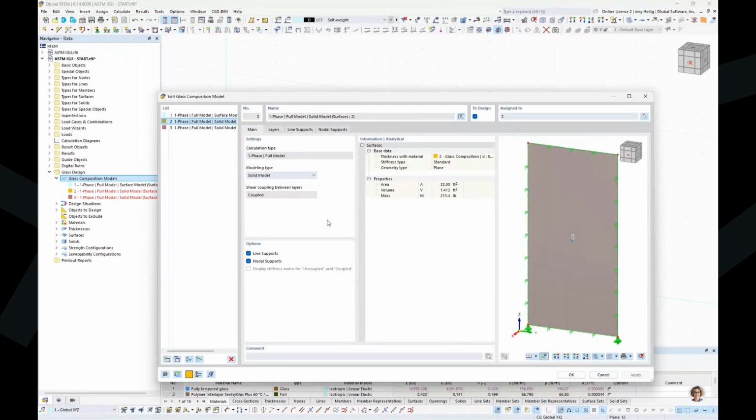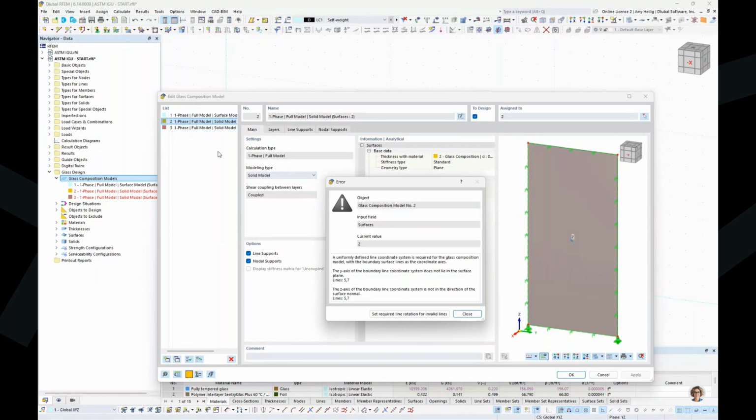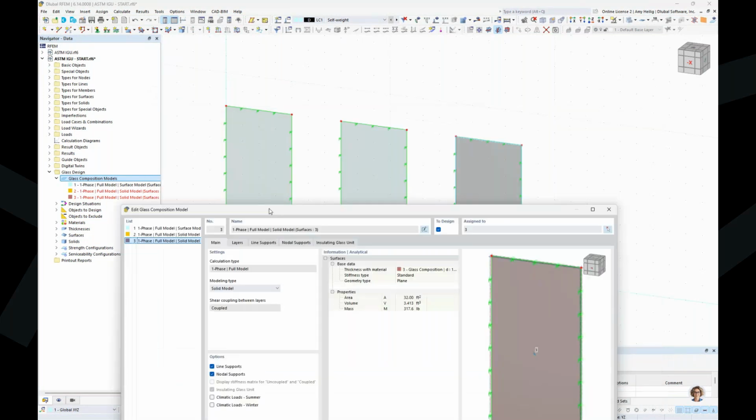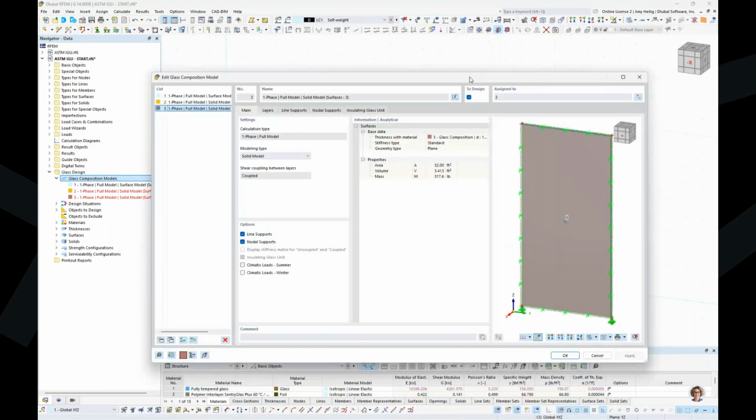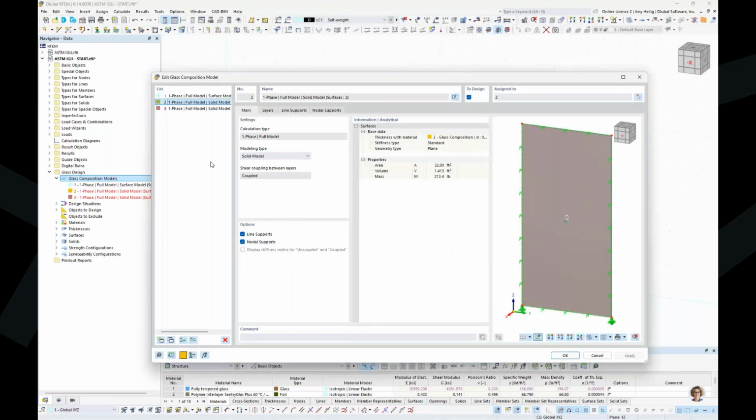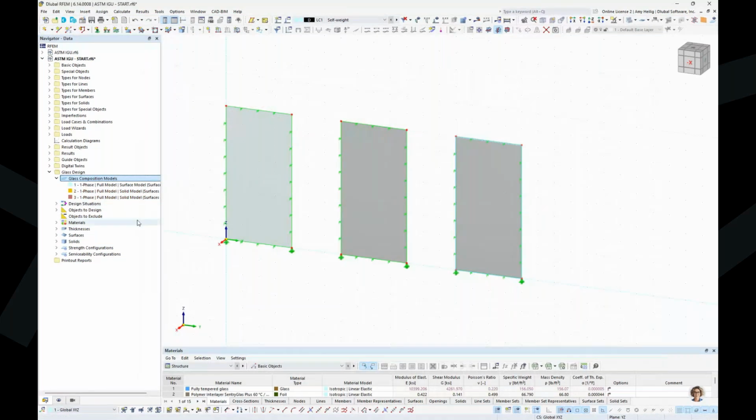What we will see here is that for the second composition, the reason why it turned red here is because the program says, hey, wait a minute, we need to go ahead and orient the local axes of the lines if we're going to generate these solid elements. So we have a quick option here just to tell the program to go ahead and do so. Now, the third composition here is going to be assigned to our third panel, and this will also be a solid model. So for any one of these particular solid models, we'll ensure that the rotation is set. We should be able to click OK, and then now we see all three of those compositions look okay.